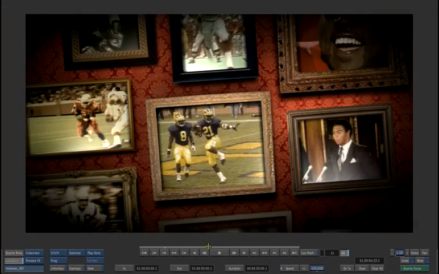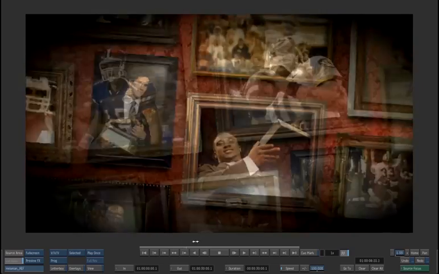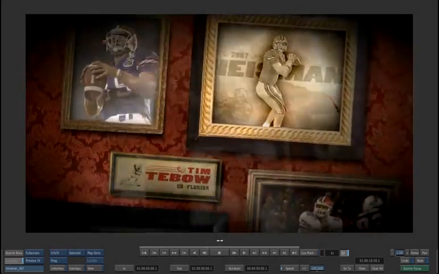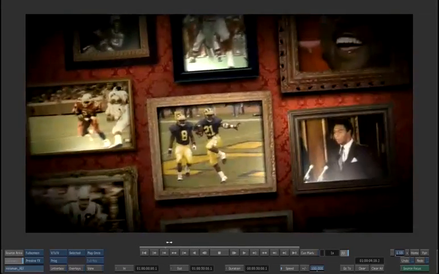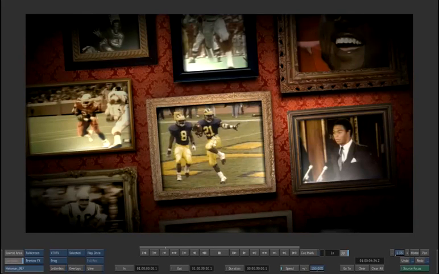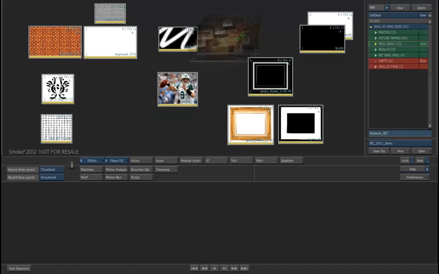So in this section, we're going to be remaking this wall of pictures with this nice wallpaper texture and these frames on. A couple of things we need to do: we obviously need to make the wallpaper texture and then build the frames and the photos. We've started off with some pre-built ones, but we want to quickly show you how I went through this process.